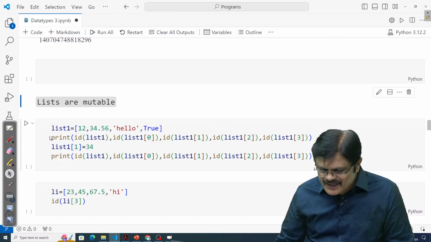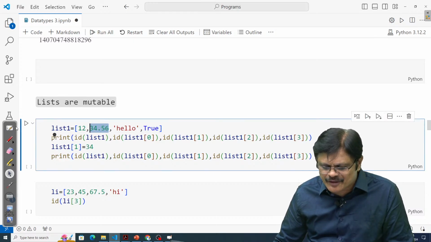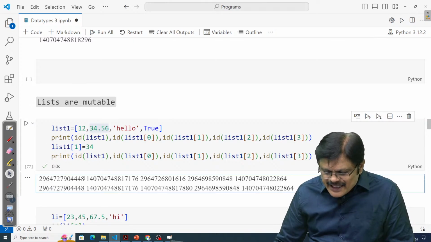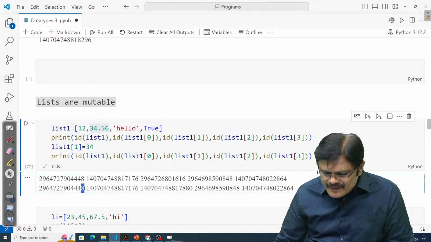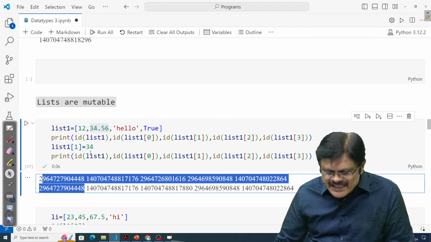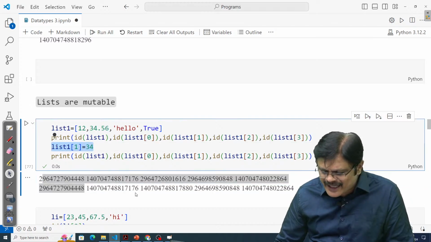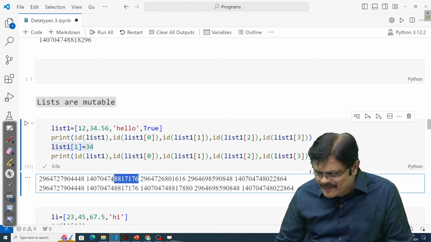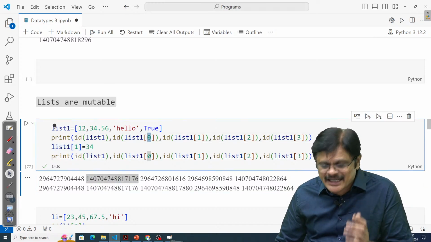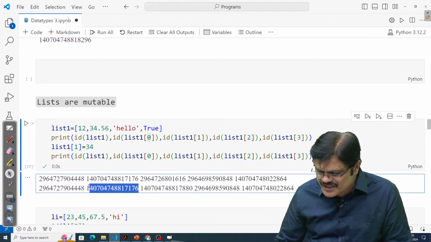Is that clear? So that is exactly it. I changed this 34.56 to some 34. You see that? See the list 1, the reference is not changed. I just changed this particular element. The remaining elements' addresses will remain the same. That is list 0: the element at index 0, its address is not changed.